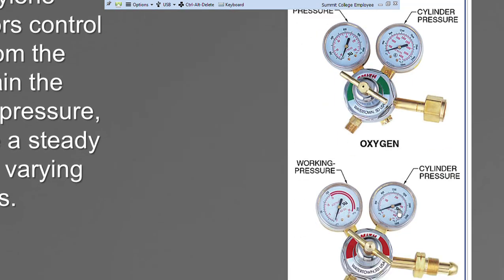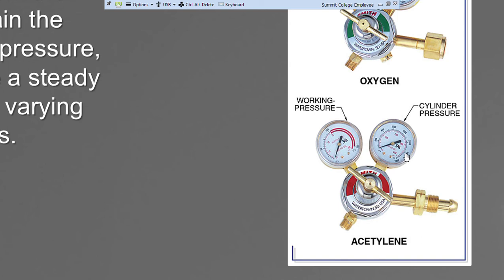Now let's look at the difference with acetylene. Same thing, this is a 2-stage pressure regulator. Here's my cylinder pressure. Here's my working pressure. Notice it says use no oil, but also says acetylene only. It says 15 psi. Anything over 15 psi is in the red, which means bad idea, guys. Same thing, here is my adjusting screw, but notice this is called an angular notch. An angular notch tells me it is reverse threaded or left hand threaded. And notice the nipple here. It's a different adapter, a different fitting, so that we can't put it on the wrong type of tank.